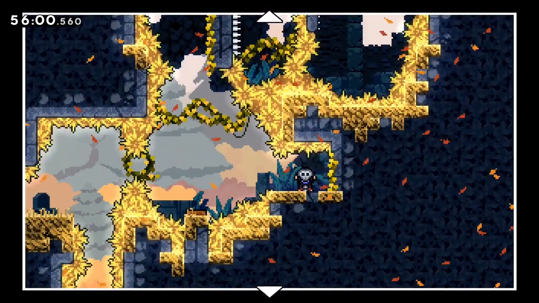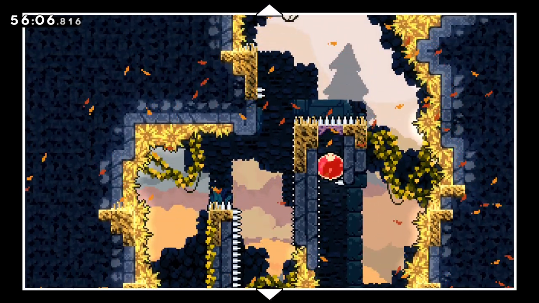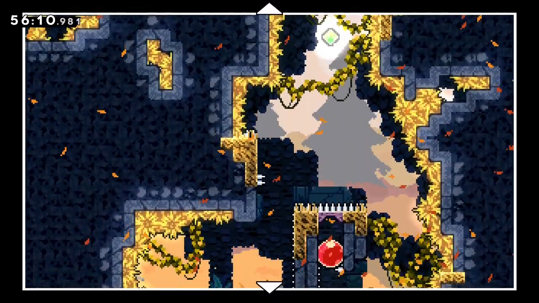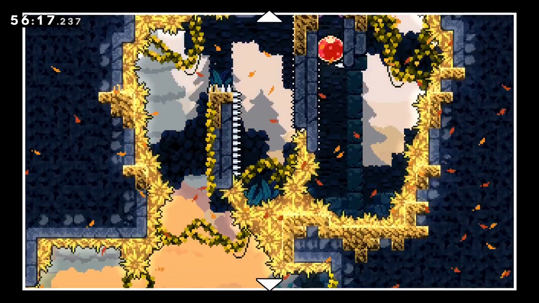Alright, it looks pretty long. Go up here, wall jump up here, and then we jump over across. We have to go up, we have no other choice. And then we jump here, and then neutral around it, and then jump around.